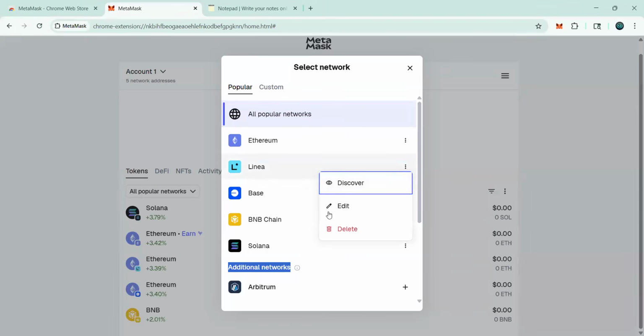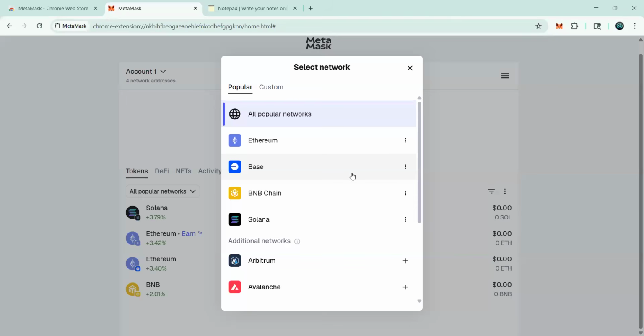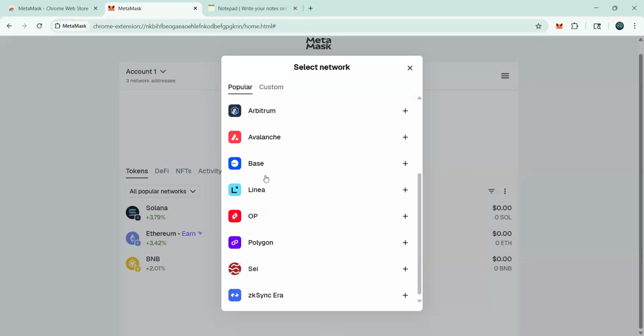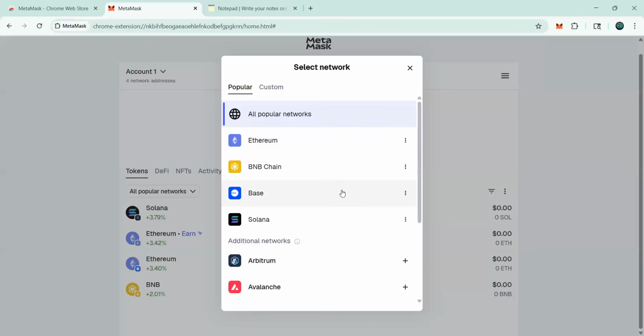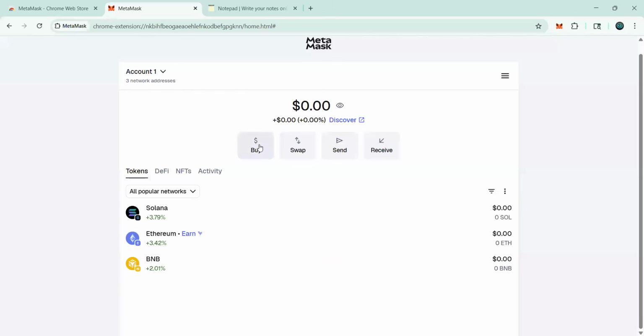And this one, I can choose to delete Linea network because I will not need it, right? We don't really buy coins on Linea network. And I don't really buy on Base, so I'll delete Base. Okay. Now, if I want to add, I'll just come back and click it again, and then Base will come back to the top. But for now, I'll just remove Base. So if you download MetaMask wallet, this is how you are going to see it. Okay. Delete Base. Then I can choose to buy and load my wallet. But before I load my wallet, let me say this.